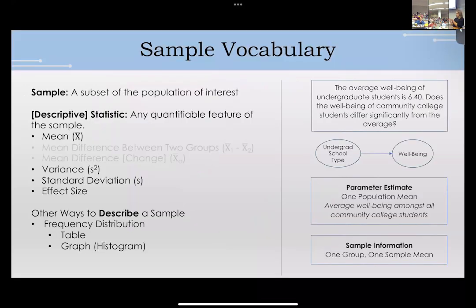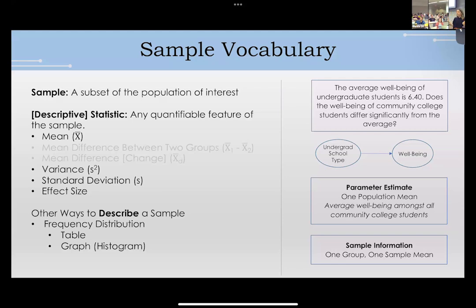So a sample is that subset of the group we're interested in. So we care about Verizon customer resolution time. The subset is that sample. And a descriptive statistic, sometimes I just refer to it as a statistic versus a parameter. You don't have to put the words population or sample in front of it because the word statistic and parameter should already signal to you sample versus population. But a statistic, just like a parameter, is also a quantifiable feature of a group. It's just a different group.